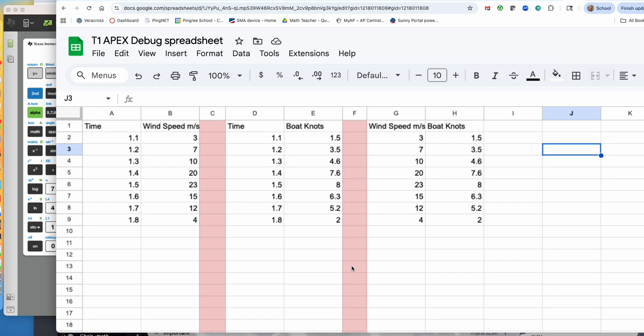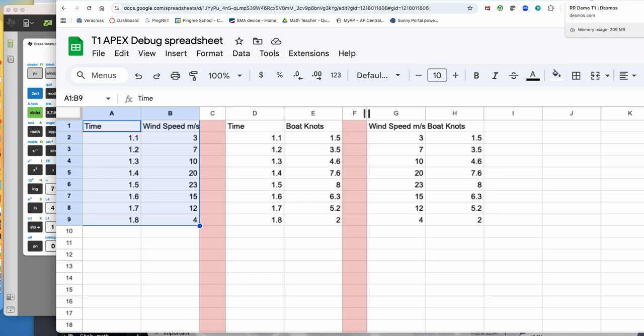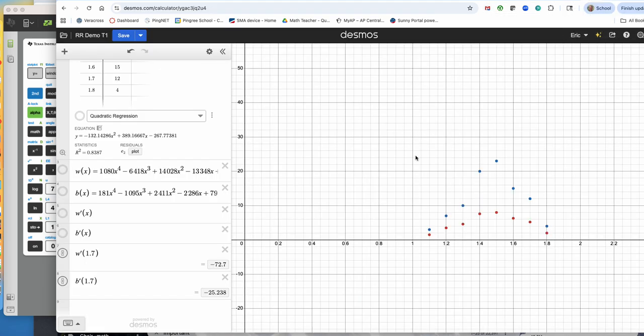As you have an increase in the wind speed, you can expect an increase in the boat speed, or vice versa. All right, so what I did was I took the data over time, and I've got two different graphs that represent, in this case, the wind speed over time or the boat speed over time. And so if we go into Desmos, this is a graph of the boat speed in red, slower than the wind speed there in blue. So as one goes up, so does the other. As one goes down, so does the other.